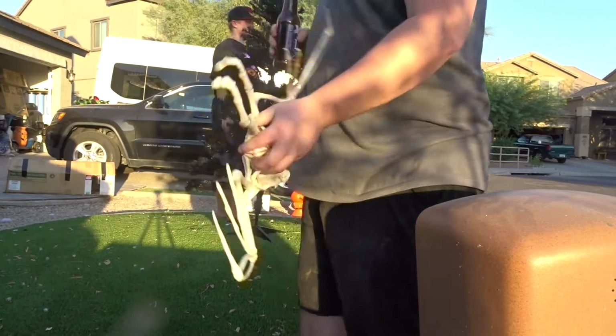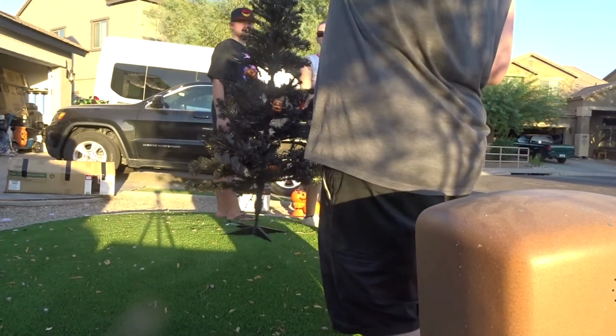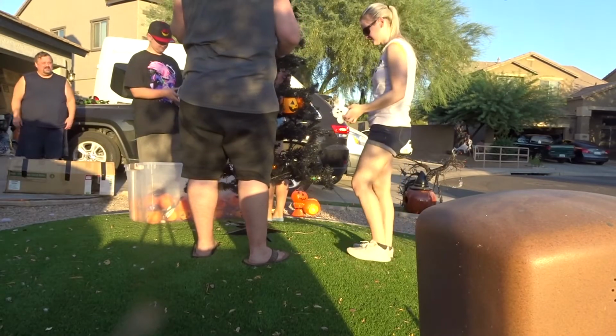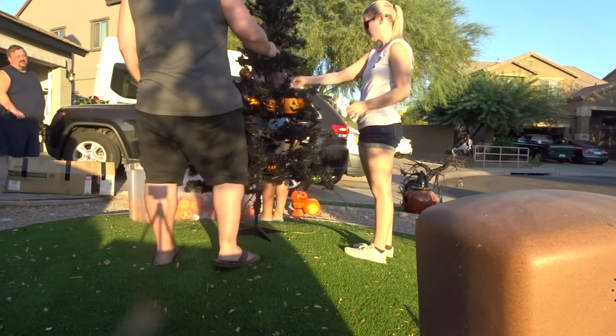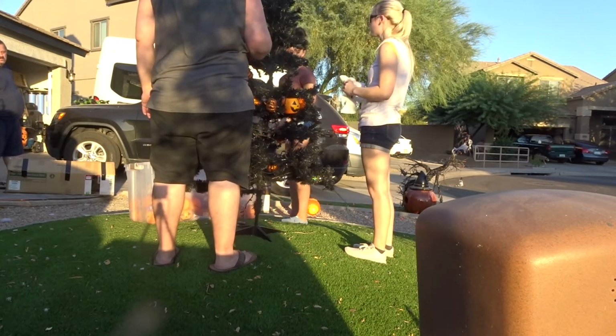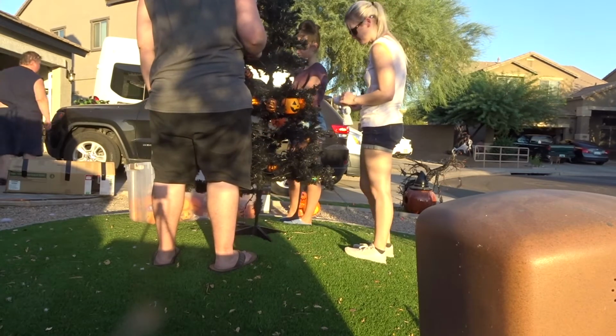Or I don't know. Did we stuff him up top like this or like this last year? We got ghosts. It was just lying up top. That's all it was. And then the thing on top. Wait, I forgot. Do these go on the branches? We need something secure. It's a stake. Where are those stakes for that tree?